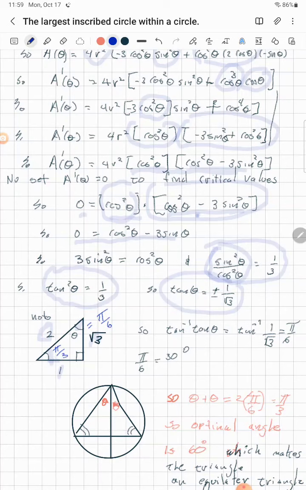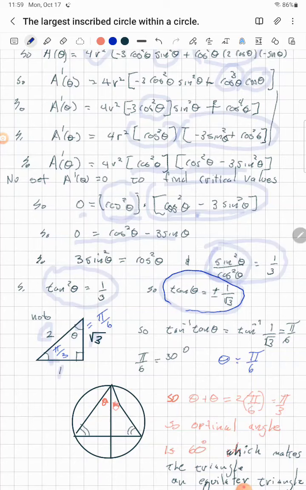But even if you didn't know that, you could take now that you have this guy right here, right? And let's look at just the positive guy, not the negative right now. So now what I have is the tangent inverse of the tangent, and that's equal to tangent inverse of 1 over square root of 3. Well, the tangent inverse of the tangent, that undoes each other, right? And so that's just going to be theta equals pi over 6, or you can call it 30 degrees.